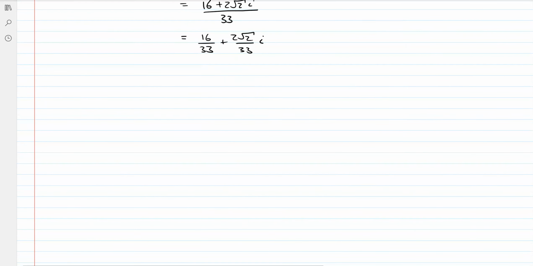And the last one on this complex conjugate section is number 4. A complex number is defined by z equals p plus 5i over p minus 2i. p is a real number and p is positive. They tell us that. Given that the real part of z, which we can write like this, and we can write the imaginary part of z like this, so the real part of z is a half, find the value of p.